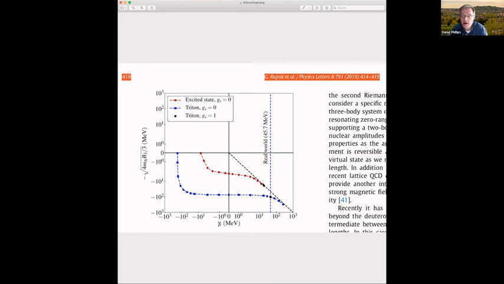Now, there's been quite a lot of discussion, for instance, in the context of systems like carbon-20 about what the experimental signatures of a virtual Efimov state would be. So after this one crosses the threshold, what could you see in the continuum? Would you see enhancement of the dipole response? What would the scattering observables look like? So other people on this call are probably more qualified to talk about that than I am.